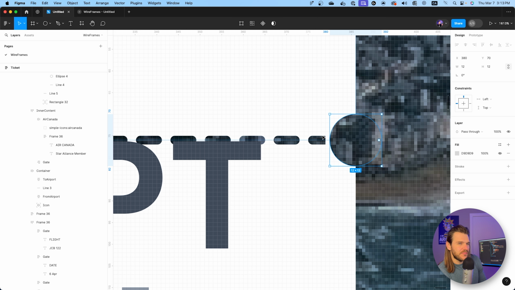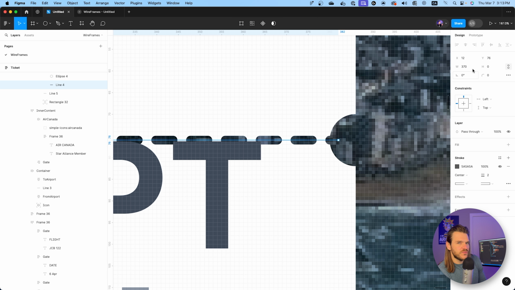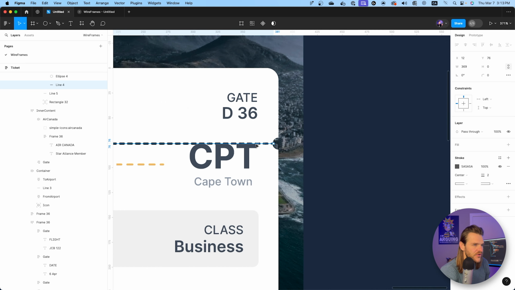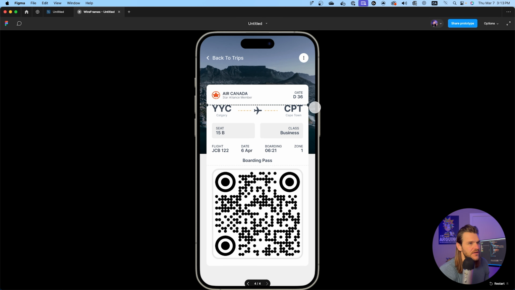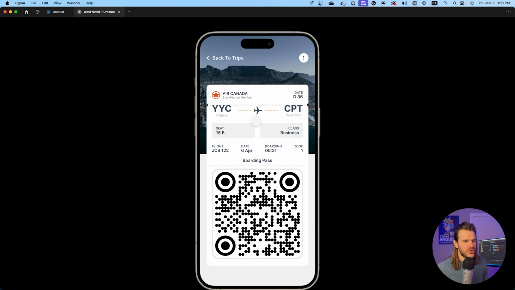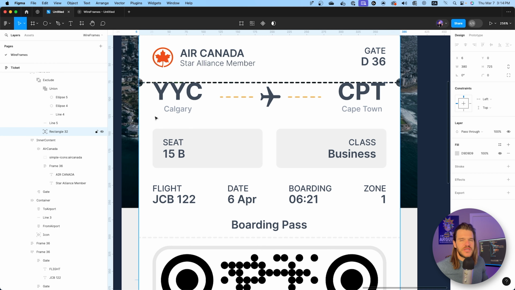So I'm just going to drag it till about there, and I'm going to take my line and increase it a little bit. I also want to make sure that everything is 0 when it comes to the rotation, because sometimes when you do this, the line does get rotated. Okay, perfect. Now we have that effect. If we look at the view, we can see that it looks like a ticket that's being cut out. Okay, so now that this line is done, we need to do the next one.